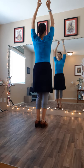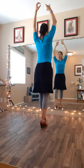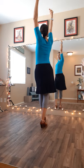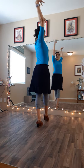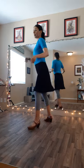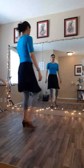So if I'm facing the mirror, I can step my right foot forward, pull that right shoulder back and away from the body, that is a floreada. Come in, and it's okay if they cross a little. Same thing with the left foot. Out, and I'm pulling the shoulder back. It goes away. Good.